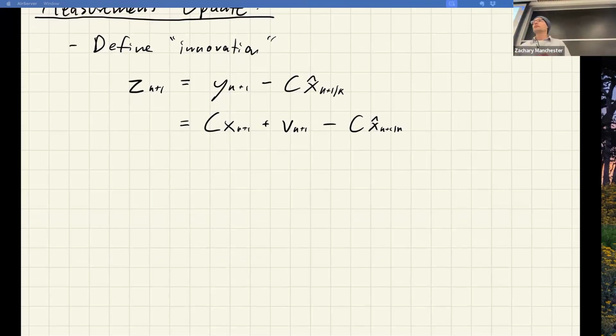Is the C matrix given? Yes, C is our measurement model. We're assuming it's linear, and if I have the state x, it's the function that maps x into my measurements. And it doesn't update through time. It can, though. I should have said this out front too. Here we're assuming the standard LQG assumptions from last time. So x k plus 1 equals A times x k plus B times u k, and then y equals C times x k. That's it, plus noise on everything.